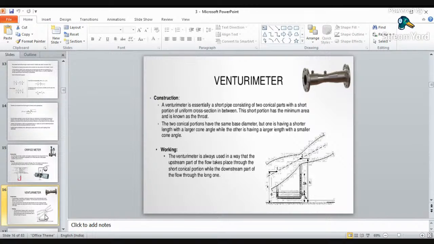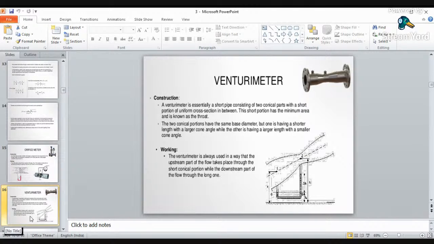So the rate of discharge through the constriction can be calculated knowing the pressure reduction across the constriction, the area of cross section, the density of fluid and the coefficient of discharge. The coefficient of discharge is the ratio of actual flow to the calculated flow, that is, Q actual to Q theoretical. It takes into account the stream constriction and the frictional effect. Whenever you are using Bernoulli's equation for the venturimeter, you have to consider the various types of losses.